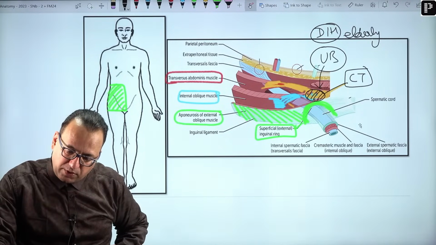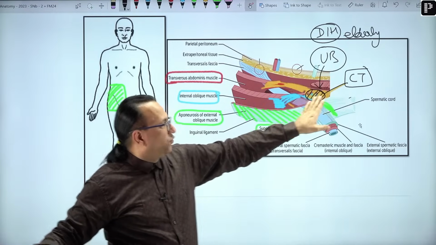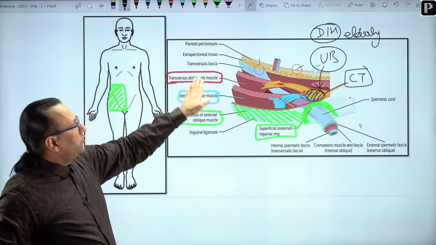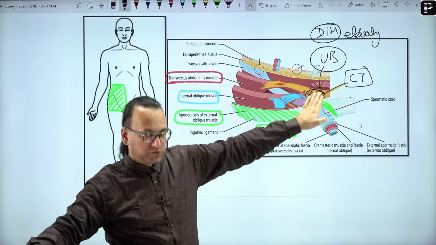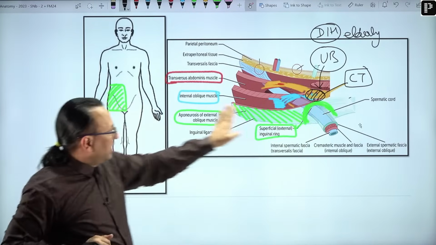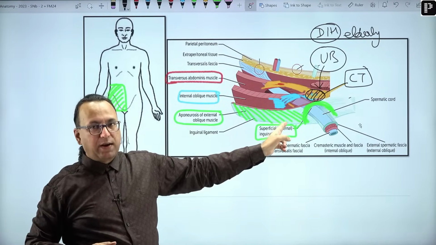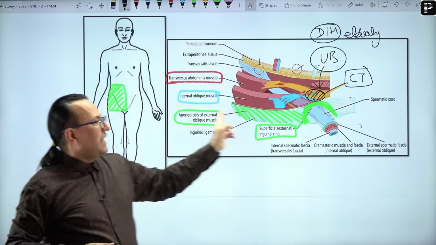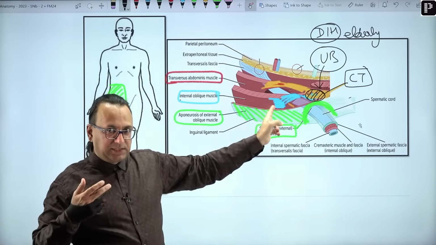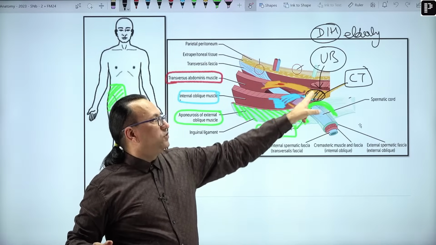Conjoint tendon forms posterior wall of inguinal canal. Yes, that is correct. If you talk about the internal oblique, it is forming anterior wall, roof and posterior wall. If you are talking about transversus abdominis, then it is just forming roof and posterior wall. And external oblique muscle forms anterior wall and also floor, because at the floor it is modified to form the inguinal ligament. The internal oblique is anterior, roof and posterior. The transversus abdominis is just roof and posterior, and when both posterior parts come together, they form conjoint tendon.